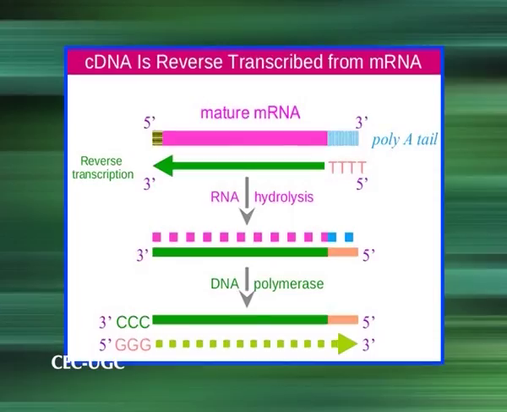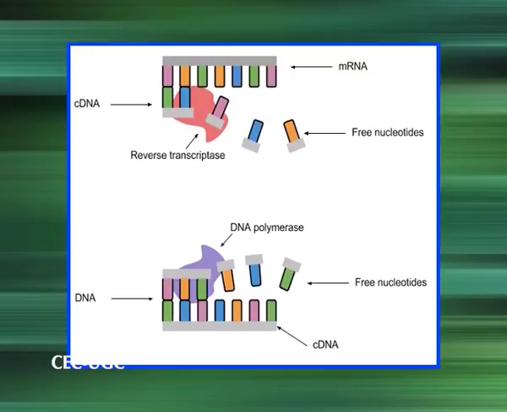The cDNA clones are different from genomic DNA clones as they contain only those regions of the genome that have been transcribed into mRNA. Because the cells of different tissues produce distinct sets of mRNA molecules, a distinct cDNA library is obtained for each type of cell used to prepare the library.